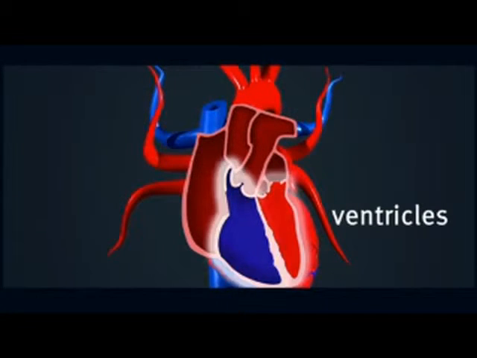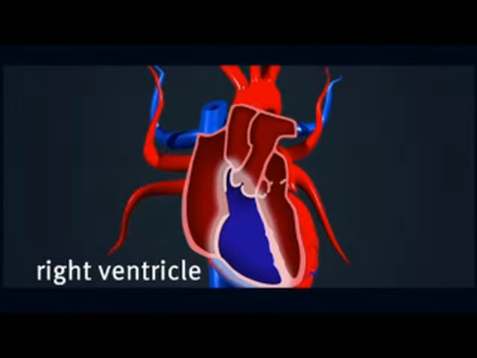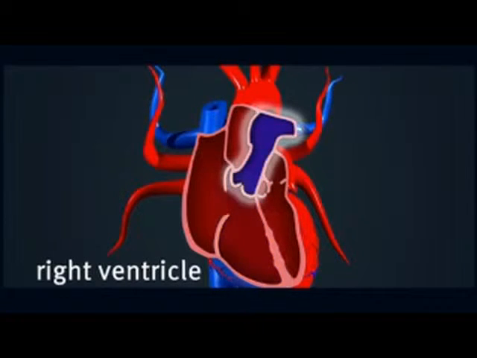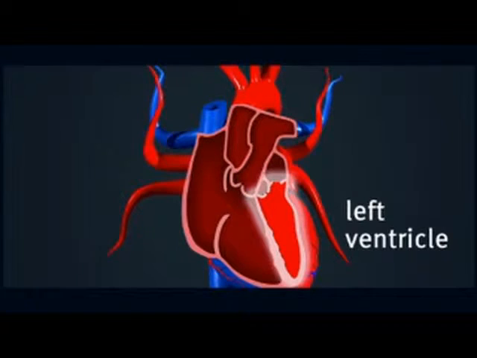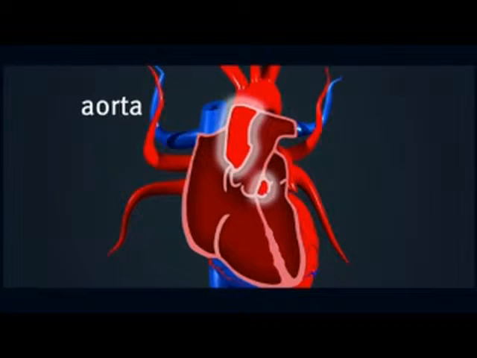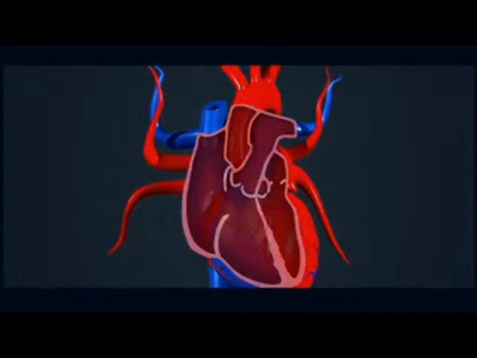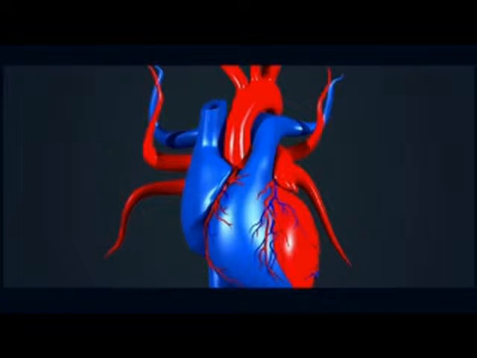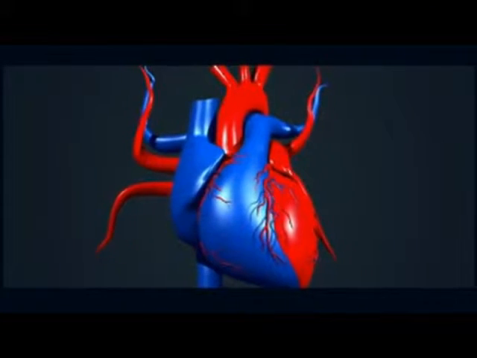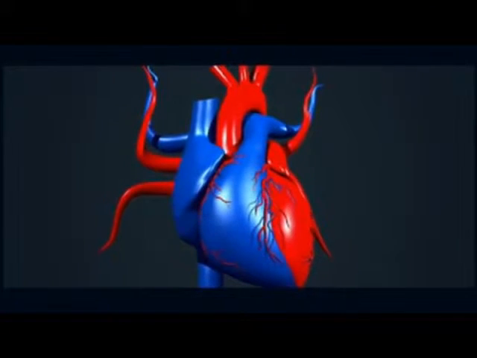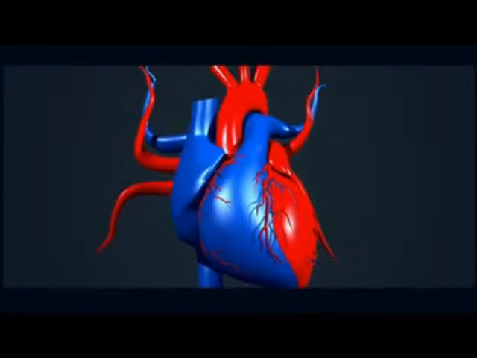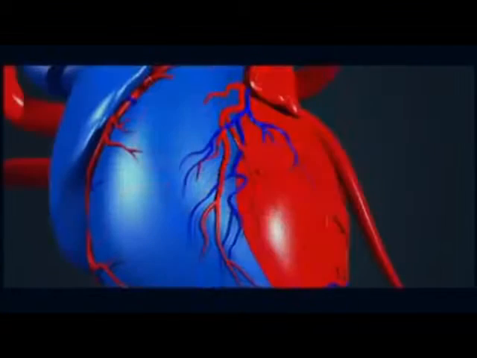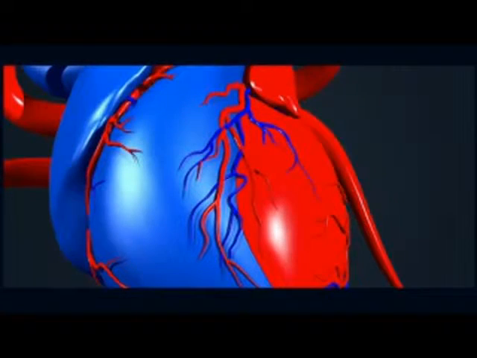When the ventricles contract, deoxygenated blood from the right ventricle is pumped to the lungs, and simultaneously, oxygenated blood from the left ventricle is pumped into the aorta for distribution to the whole body, including the heart itself. Because it is a muscle, the heart requires its own supply of oxygenated blood in order to function. The blood supply to the heart is delivered between heart contractions through the coronary arteries, which surround the surface of the heart and feed the heart muscle.